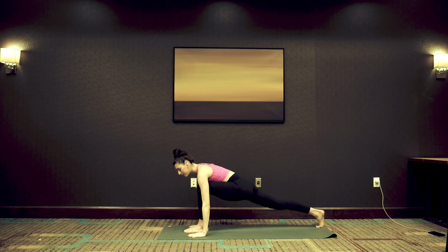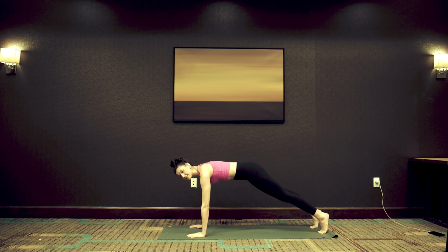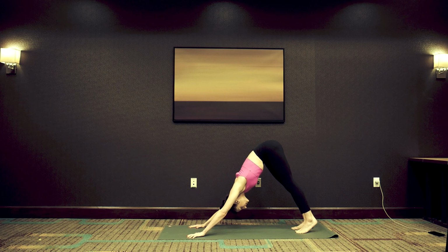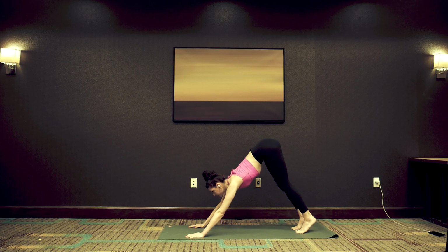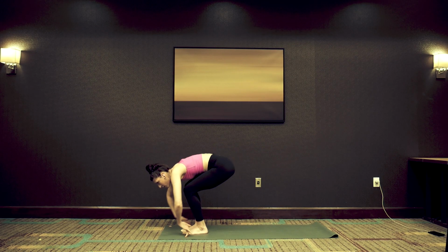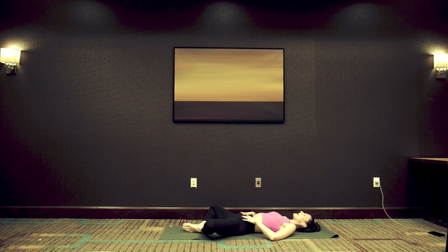Exhale, high to low plank. Move through your Chaturanga Dandasana. Always option to skip the low plank. And then meet in a downward facing dog. Down dog is where we meet. Inhale, gaze forward. Exhale, step it through. Come onto your back into reclined bound angle pose, Supta Baddha Konasana.